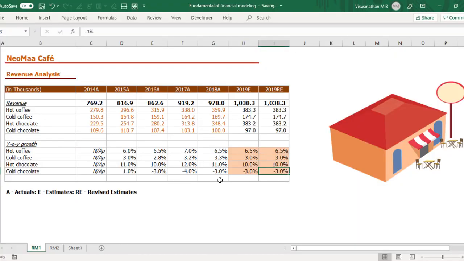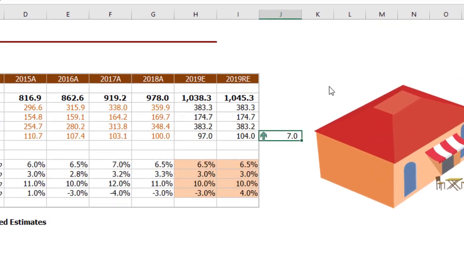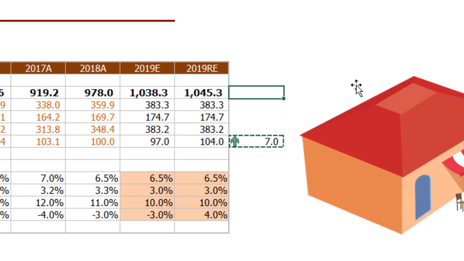If she were to input this in a revised estimate, what does the model tell us? The model shows us that instead of the sales going down by 3, it's going to improve by 4. And that's a net difference of positive 7. But unfortunately, the model tells us that the same positive 7 would also be there in the overall sales. But just a minute back, we discussed that that's not how it's going to happen. The other products are actually going to see a decline in sales. But this model does not tell anything of that sort. So, if the entrepreneur were to use this model for decision making, she is most likely going to be led the wrong way, isn't it?